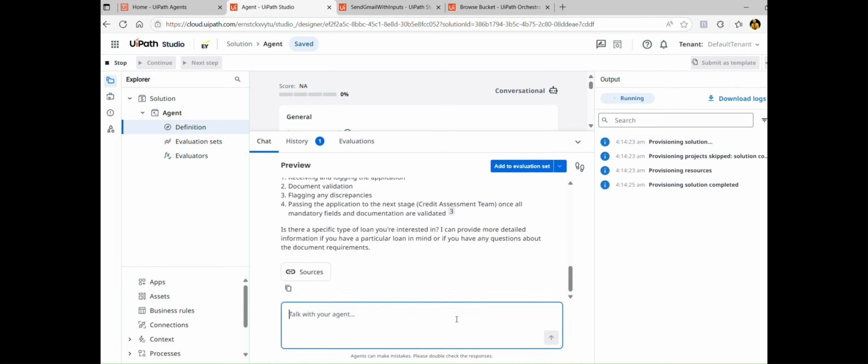All right, let me ask a different question. What should be the monthly EMI for a loan of 50,000 at 12% interest for 24 months?